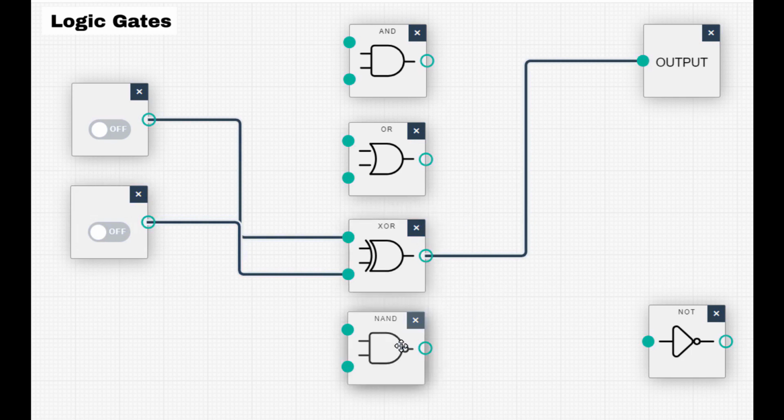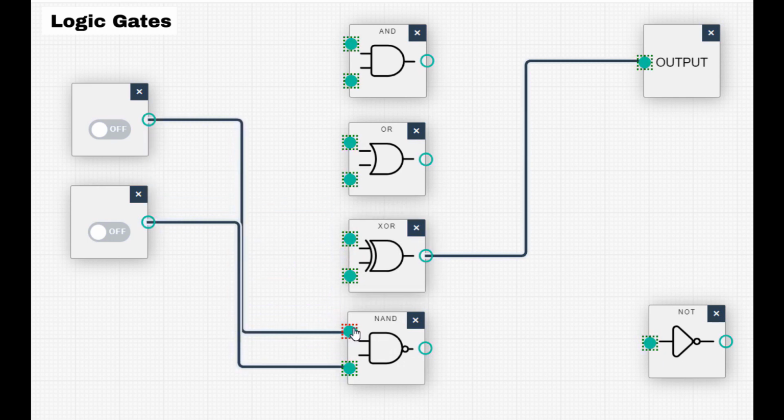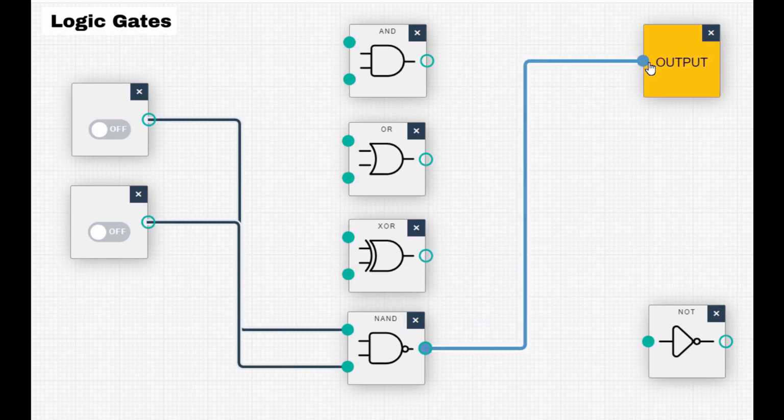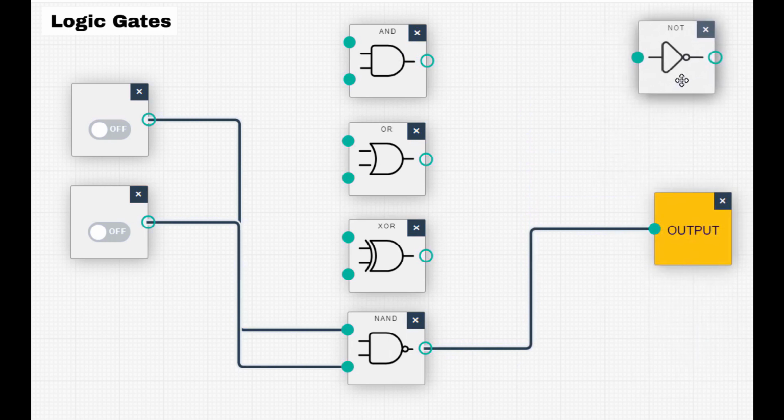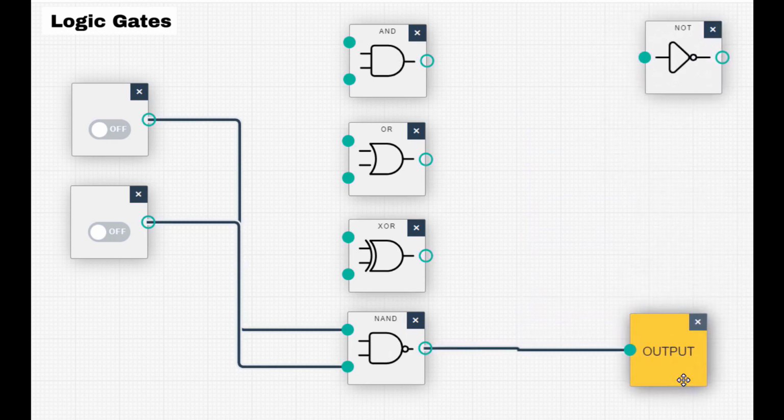Now, finally, we've got this gate here, which isn't represented by a single keyword in BBC Basic, but we can create this scenario in our operators and how we put them together. So let me just manipulate my inputs and put them there, and then we connect this one together. With a NAND, it's the exact opposite to an AND. That's why it's got an N on the front. It says not AND. We could create this, and I'll show you how we can do that shortly, but we'll do this one first.